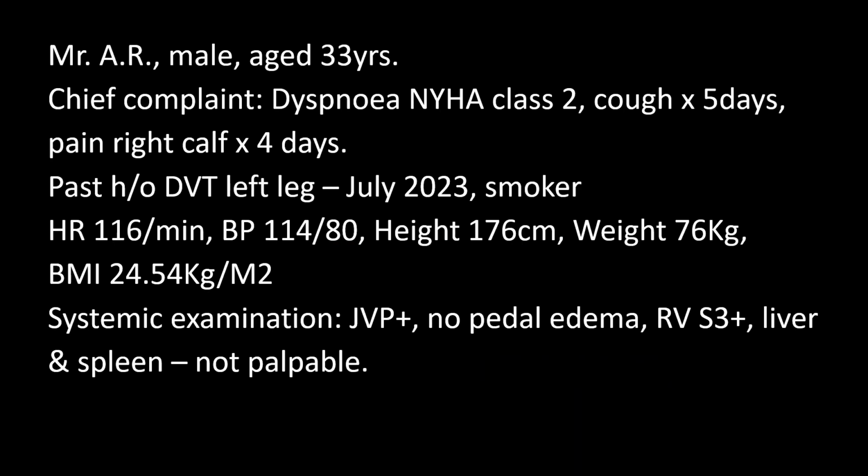This was a male aged 33 years who came with chief complaints of dyspnea, NYHA class 2, and cough for 5 days, and pain in the right calf for 4 days. He had a past history of DVT in the left leg in July 2023. He is a smoker. After detection of that DVT in July 2023, he was on Eliquis, which he stopped on his own without doctor's permission.